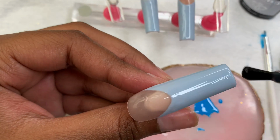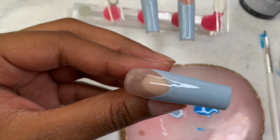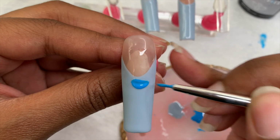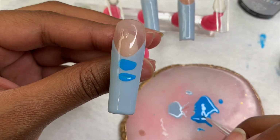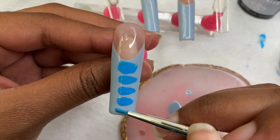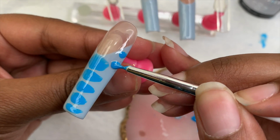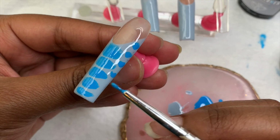So I'm taking some base coat actually. Since I don't have any blooming gel, I figured base coat would work just as good. And it actually took me a couple tries. I tried different top coats. It didn't really work because some top coats were super thick and it didn't spread how I wanted it to, so I just wiped that off. And this is just what works the best. So I put some base coat onto that nail, and without curing, I'm just taking that brush and putting some of this blue polish on to create the croc print.